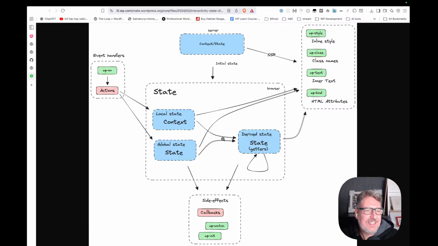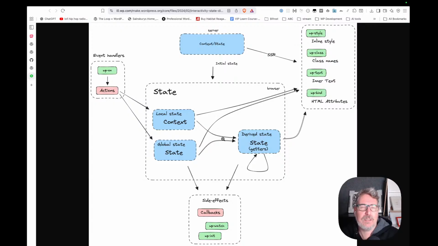So it's this whole idea of having an inner state and having elements in the HTML reacting to that state, and that state can be a global state that can be shared by different blocks. We can have a local state that is only available for a specific piece of the DOM, so we can repeat different pieces of the DOM.